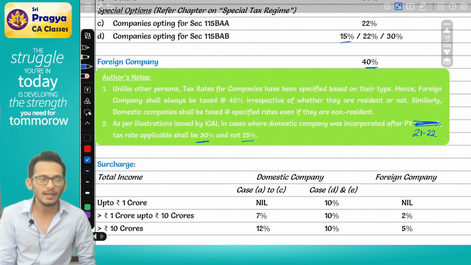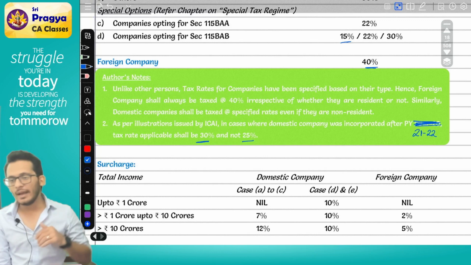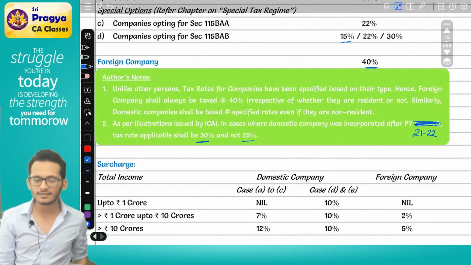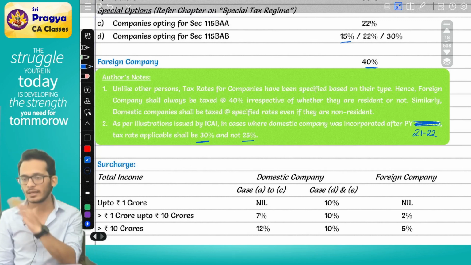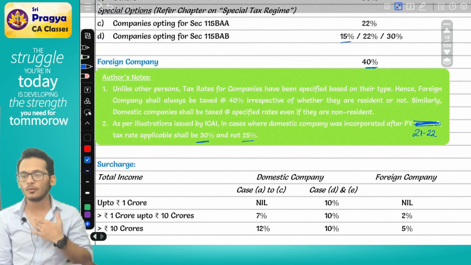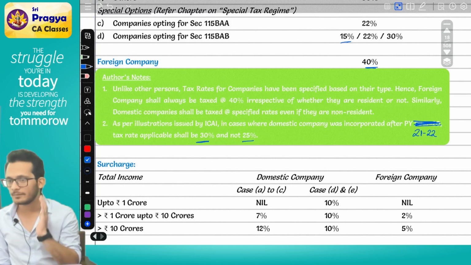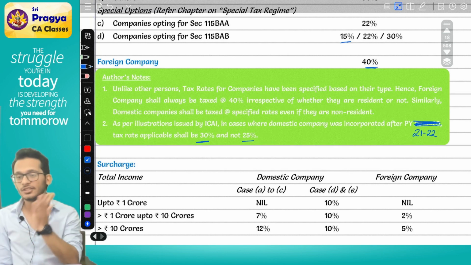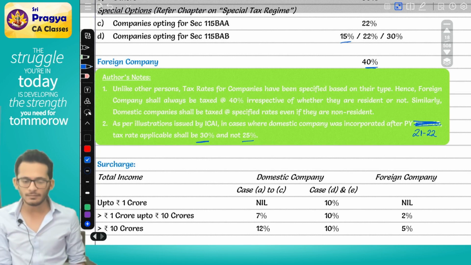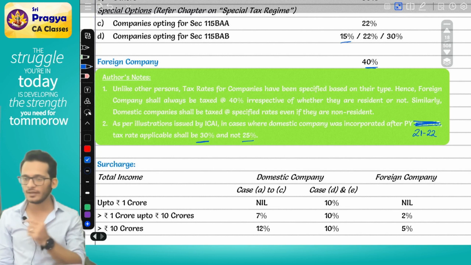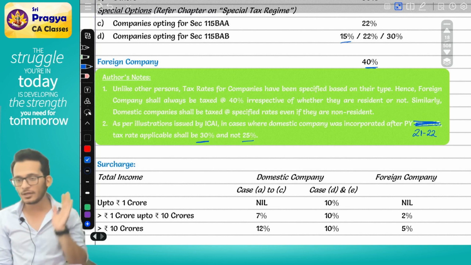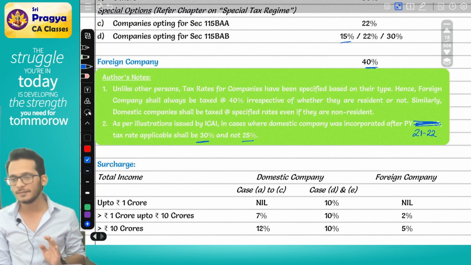Because I only know about the questions. I don't know about the MCQs. In your exams when MCQs are given to you, the booklet is taken back, so faculties never get to know what questions are tested in MCQs. So if this question has come in an MCQ also, I am not aware. It came as an illustration sometime back where they put it as 30%. So I am clarifying it to you right now. It may come in the exam, it may not, but just be careful about it.